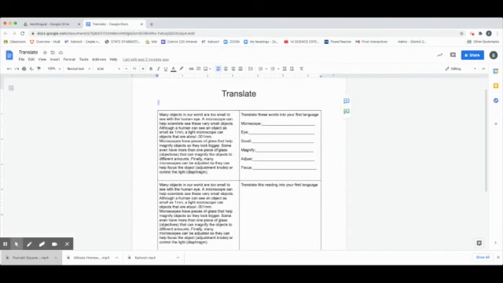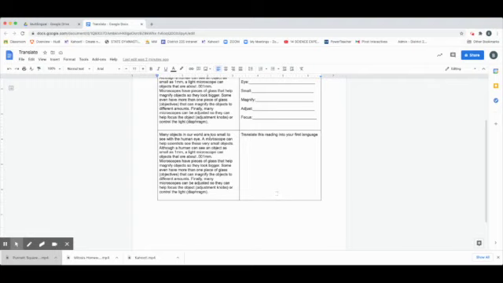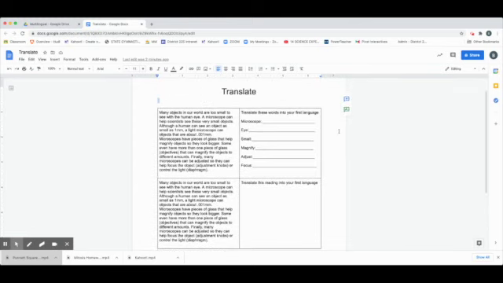So maybe towards the beginning of the year, I just have them, after they read that text, try and translate some of the words from there. Again, trying to sneak in some of those tier 2 words like focus, adjust, in addition to our tier 3 words like microscope. And then also putting in some tier 1 words just like eye and small. And then maybe later in the year, I ask my students to translate this entire passage. So giving students a chance to strengthen their first language while they also reinforce the content that we learn in a day.